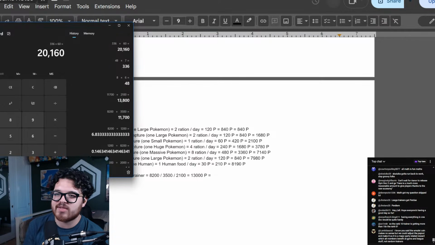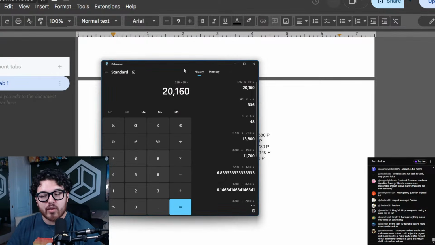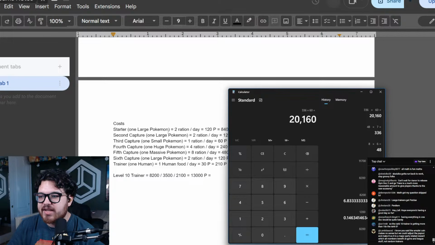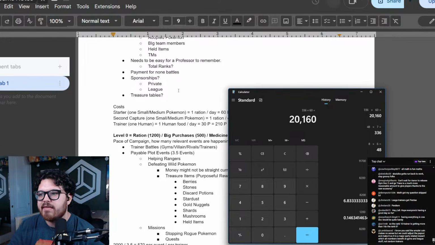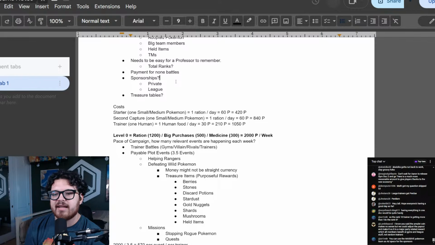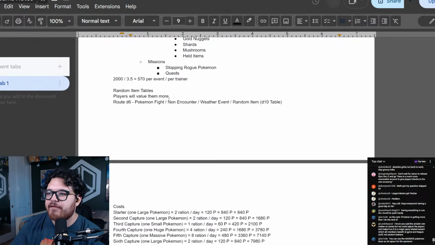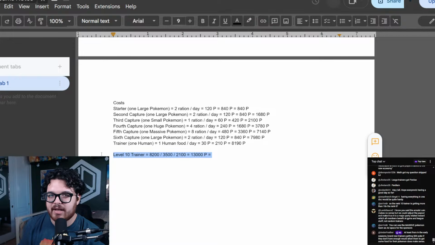And this is one of those things where you can really use sponsorships. If a trainer wants to have a team of 6 massive Pokemon, that's where we talk about private sponsorships that would allow them to keep a team that's that big. And that then becomes a narrative goal, right? I am now a trainer and my goal is I want to have a team of all Alpha Gyarados. Well, I need someone to help me pay for that, because on the income of a trainer, that just isn't happening, right? That just isn't a thing.